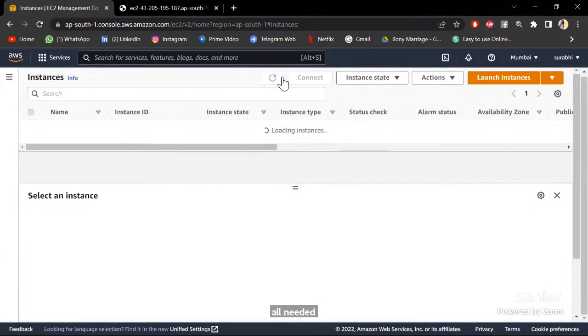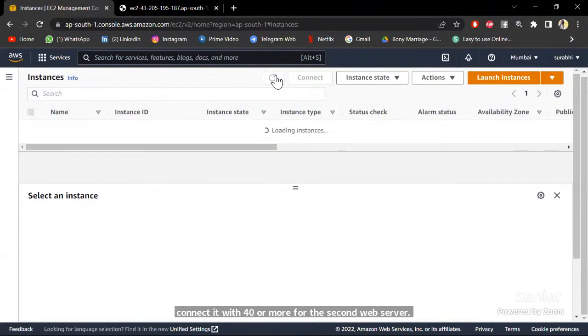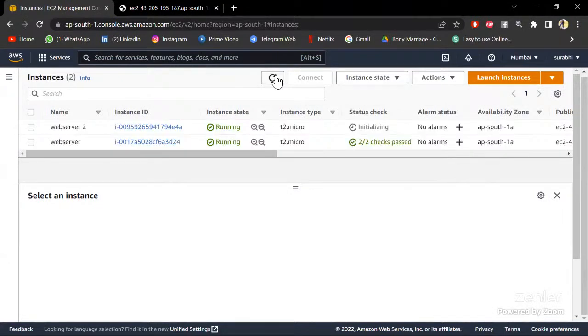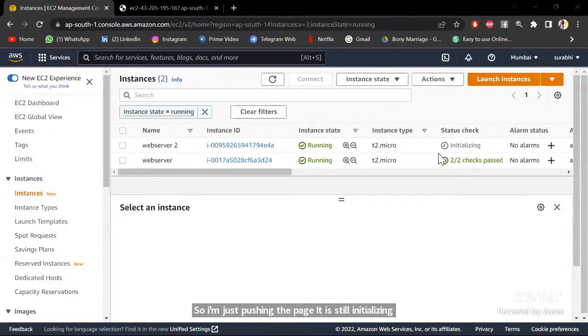So let it come alive and I'll show you. Let the status checks pass and we'll see whether we need to connect it with PuTTY or no for the second web server. I'm just refreshing the page. It is still initializing. Just give it a minute.